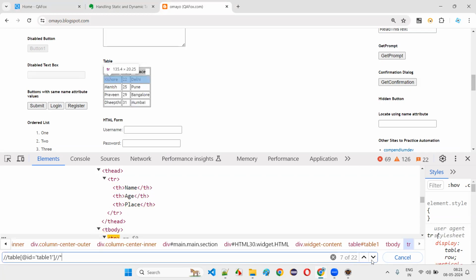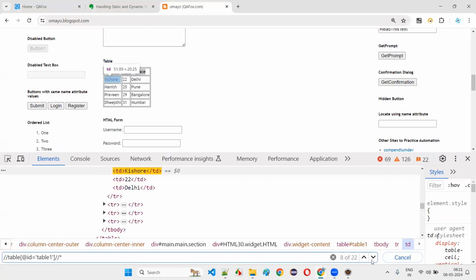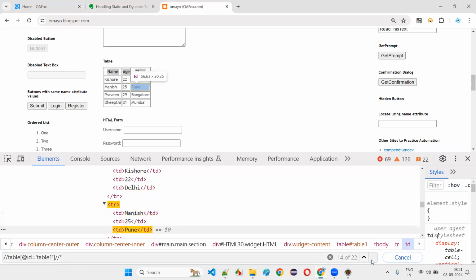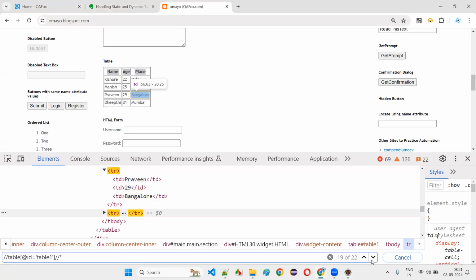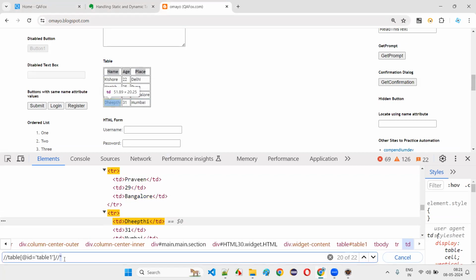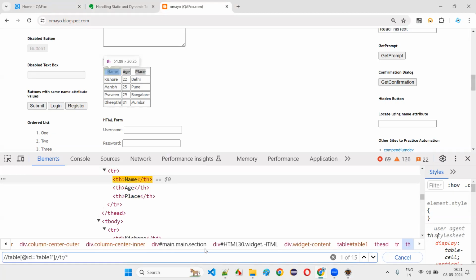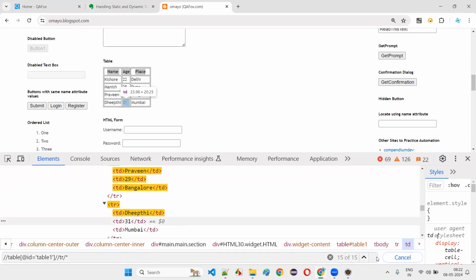You see, tbody is locating again. In that, the first row is getting located. In the first row again, you see, elements, the second row is getting located. I don't want the rows to be located. Only the elements I want to locate. That's the reason I have to say TR here. In the TR, slash asterisk, you can write. Now you got 15. You see, now you got the proper one.